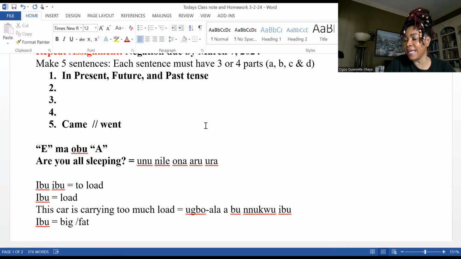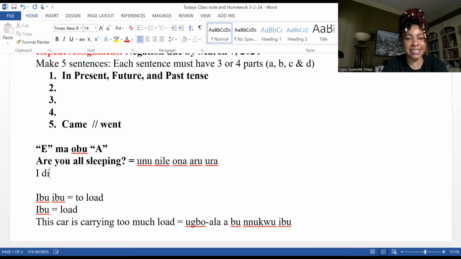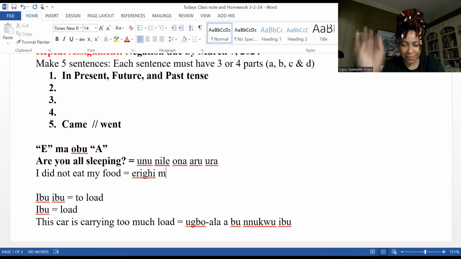So Nankembo, you said, I didn't eat. It's supposed to be erigim mri. But I think the way you worded it here, you said erigi mrim. You should have that possessive after erigi and also a possessive after my food. So if you have said, I did not eat my food, that's when you will say erigim possessive, mrim, another possessive, because it's my food. So I did not eat my food, erigim mrim. See that? And then you say, anagim eri mri. So, what is it in English?